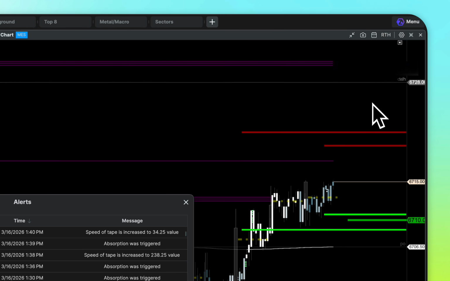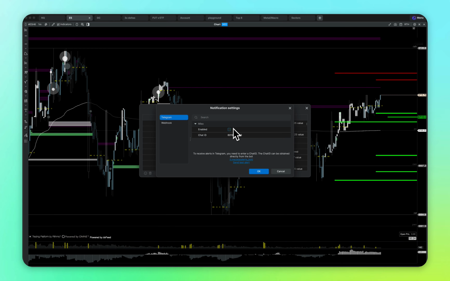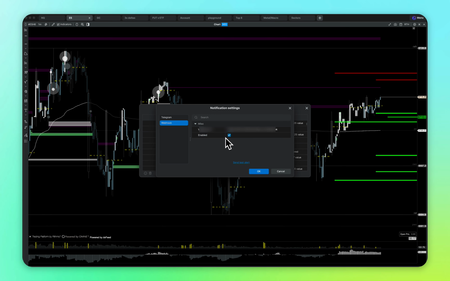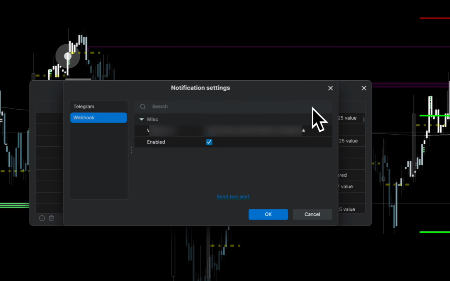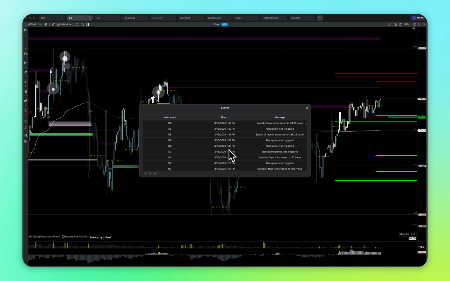If you go to alerts, they have this Telegram bot that you can set up for yourself, which I have a video that walked through that. But then you also have webhooks where you can put your own webhook here, enable it, and this basically sends those alerts that you see here, all this history of alerts, to that webhook. From there, you can do a bunch of stuff to summarize it and all that. That's essentially what I did.